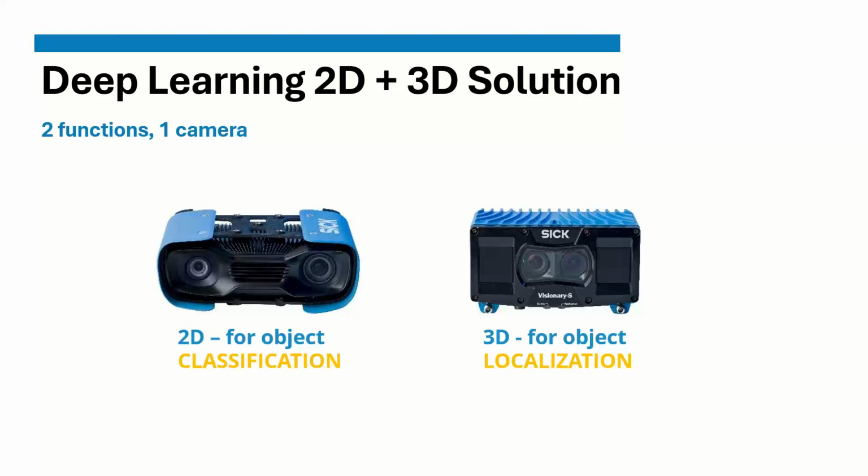That's where deep learning fits very well, and it works extremely well to solve the applications. So when you look at deep learning, you have two different functions. You have the 2D function, which is where the classification and segmentation happens. Classification means that we can actually, in this algorithm, tell you what we're looking at. So if you have 3 different types of potato chip bags, different colors, different graphics, whatever it is, we can actually train the system to understand all of those and tell you which one's being picked.